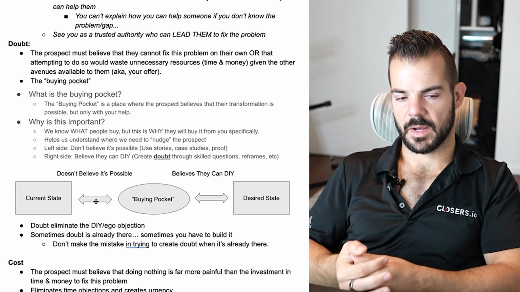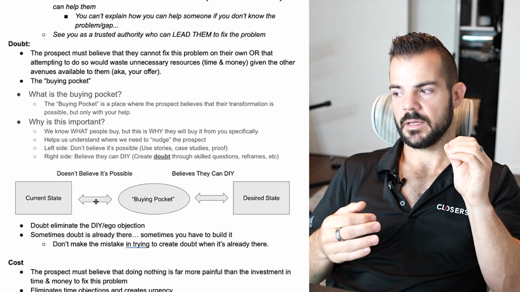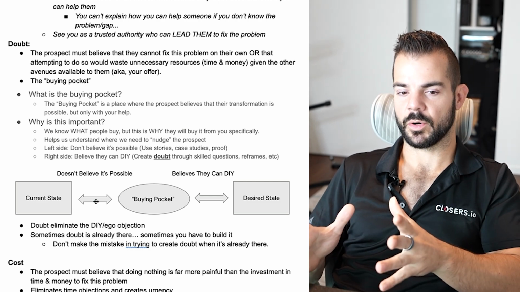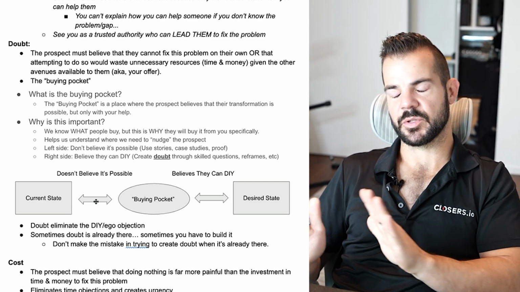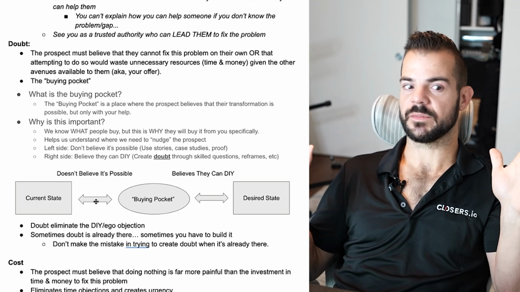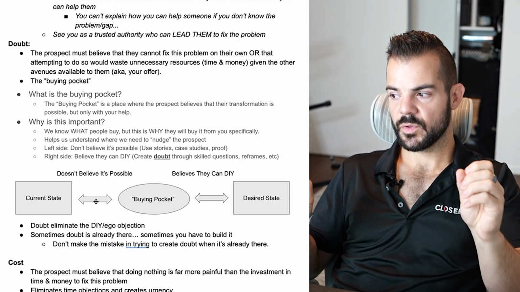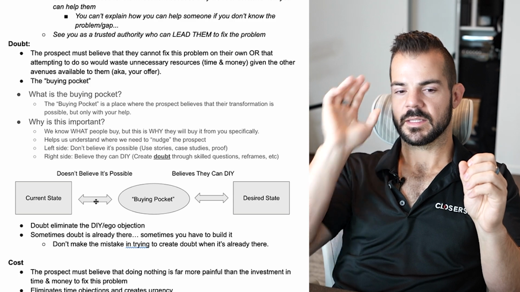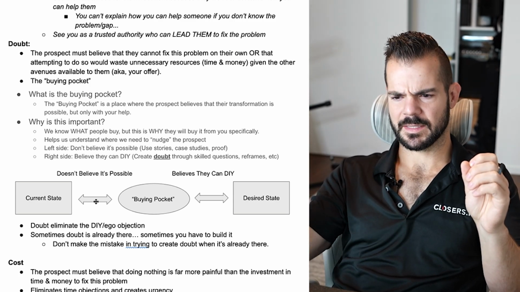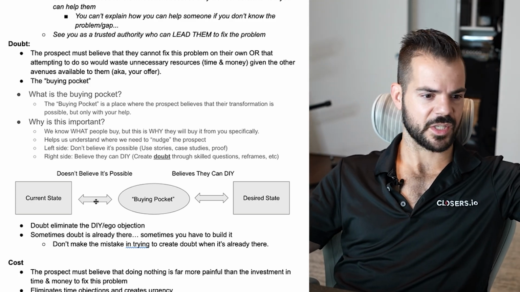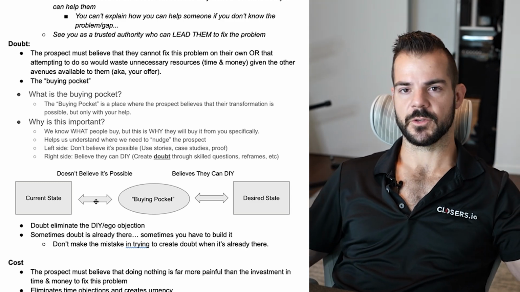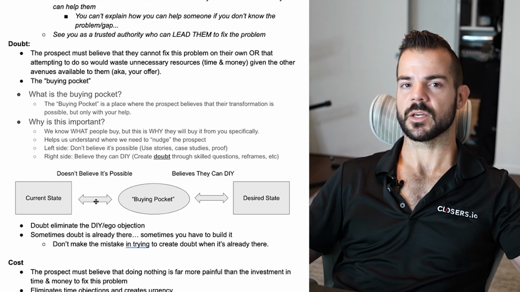Okay, they believe it's possible, but if we get to the end of the call, you're not going to hear, "Hey, I want to do this myself," or, "Hey, I just don't even believe this is possible." So they're in the pocket mentally. If they said something like that, you'd be like, whoa. Earlier you said this, now you're saying this, I'm confused, right? And you can point out the incongruency.